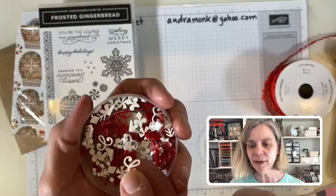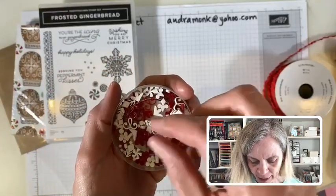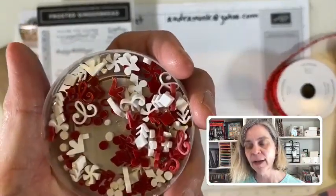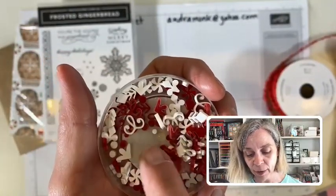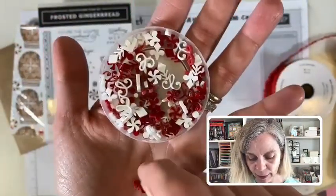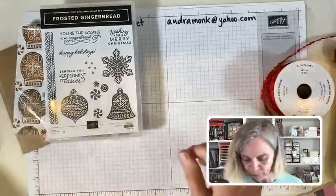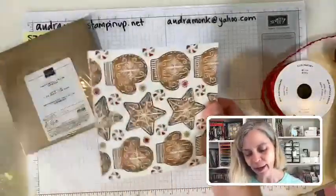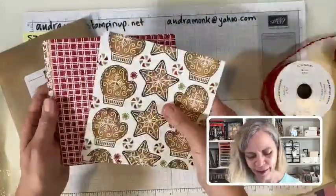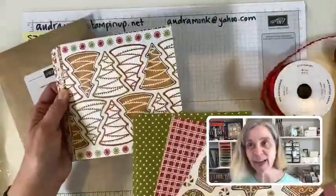Oh my goodness — there are acrylic shapes! They're not self-adhesive, so you'll need some kind of glue. Look at those tiny little pieces — maybe in a shaker card or with a little dab of glue on your card. I feel a little challenged by them but the little swirlies are really cool. Talking about acrylic shapes and the ribbon — now let's get into the paper. It's six by six, so you get four of each, basically a 12 by 12 cut in four.